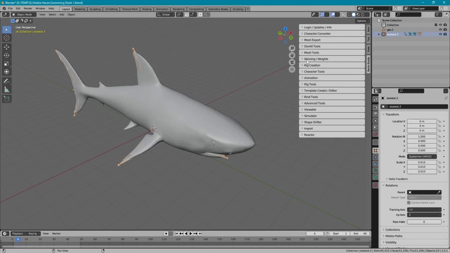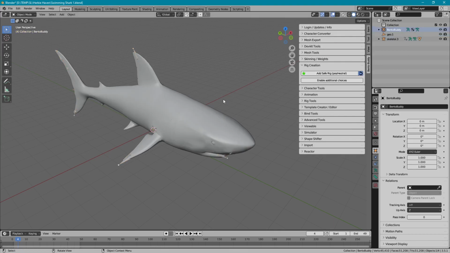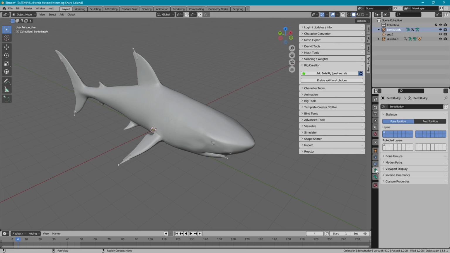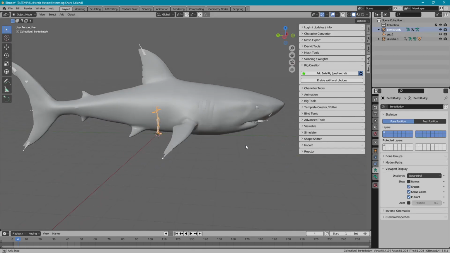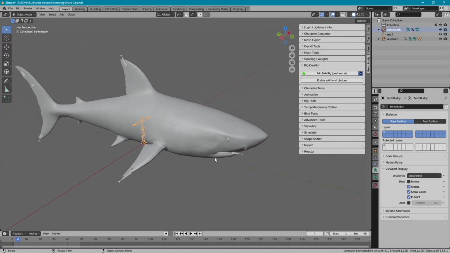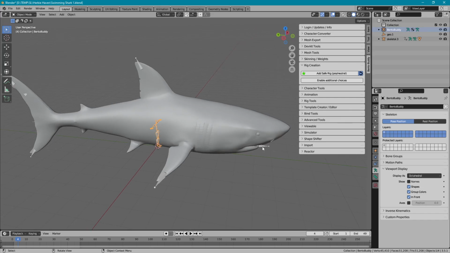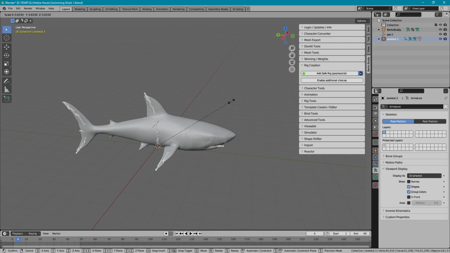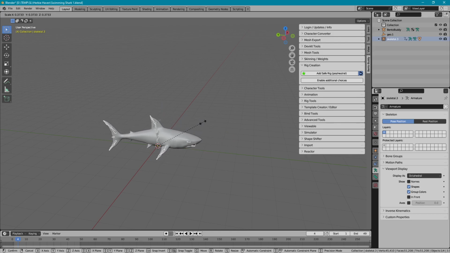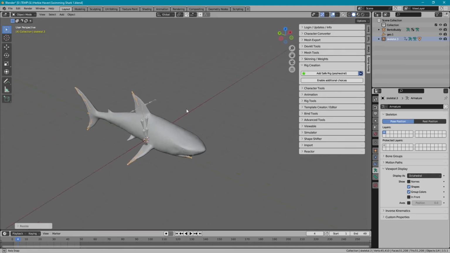So let's bring in first a regular safe rig, and I want to bring this in front so we can see what we're doing. And that's a Second Life rig. You can tell that the shark is pretty huge. Now you might be able to get away with this size if you map the bones manually, but I'm going to show you a really neat trick where you do it automatically, and then you can do it manually if you want. And I'm just going to reduce the size of this so that the bones don't get all weird when we bring it into Second Life.